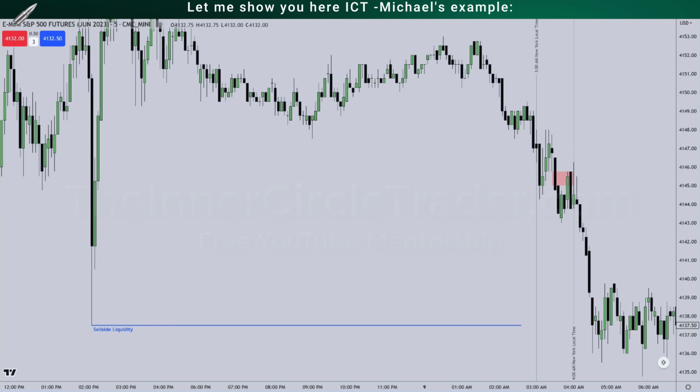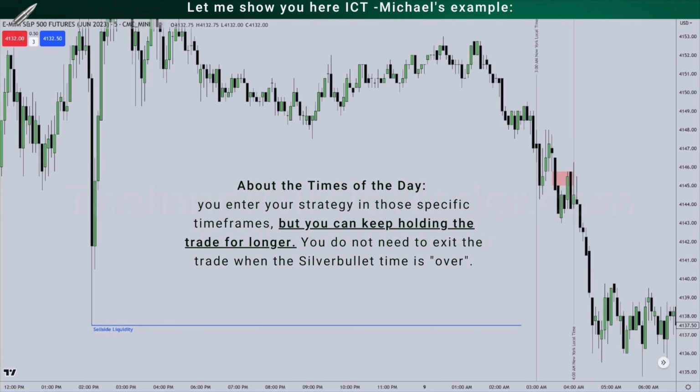So guys, something that you can learn from this example is that the price will form the fair value gap, or any other thing that you are using to enter trades, from 3 a.m. to 4 a.m. in the morning. But that doesn't mean that at 4 a.m., for example, you need to close your trade. Your trade can still be open and can still be going on for a while until it reaches the next draw on liquidity, which in our case here was the sell side liquidity, so the blue line, and it got reached around 5 a.m. in the morning, if I'm not wrong from here, a little bit earlier than 5 a.m. That's an important detail, guys, keep it in mind.